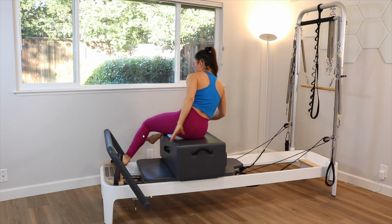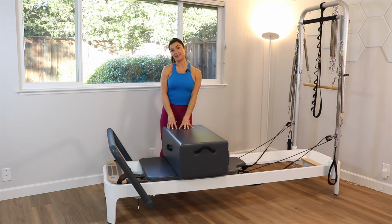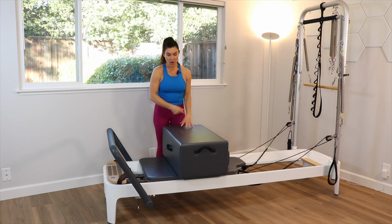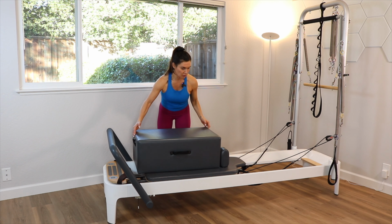Excellent. Go ahead and slowly come up and just pause for a moment. All right, so we have one more exercise. We're going to be doing a prone style exercise on the long box facing the end of the reformer. So go ahead and turn your box long ways first up against your shoulder blocks.